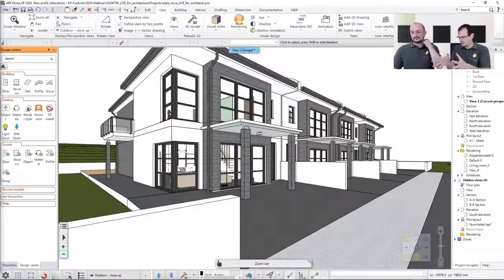Impressive stuff. So how do you get there? We have the project. That's where we start in ARCHLine.XP, the design software. But that's not a rendered visual. So how do we get started?